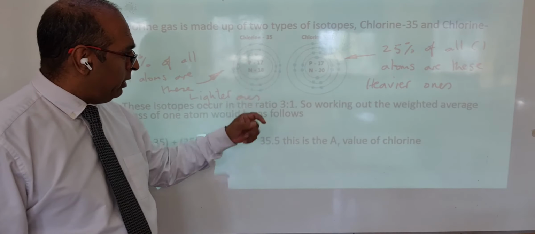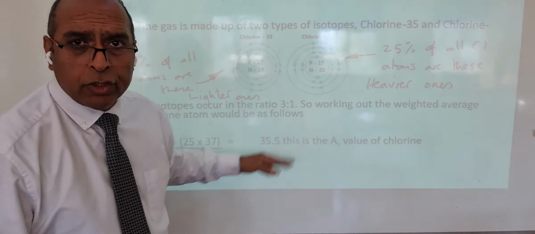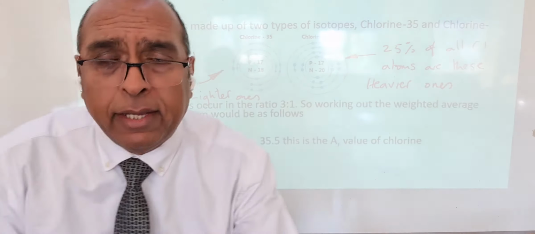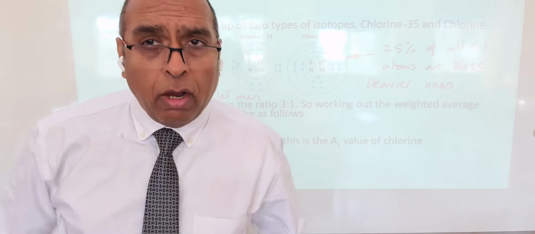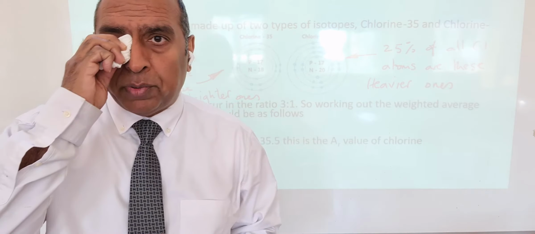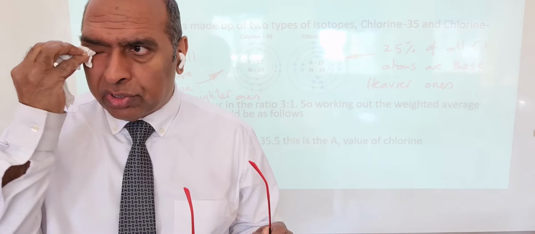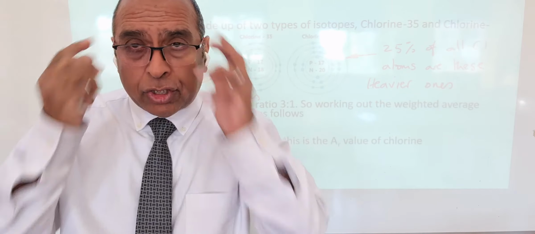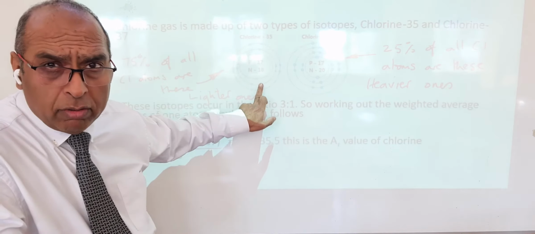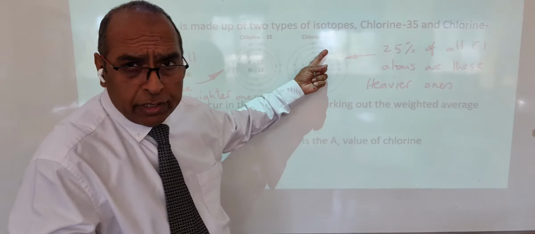So that atom of chlorine has got 18 neutrons. And that atom of chlorine's got 20 neutrons. So those atoms are heavier. These atoms are lighter because of different numbers of neutrons within them. The isotopes with less neutrons are the lighter ones, and the isotopes with more neutrons are the heavier isotopes. So if we were to weigh a mole of these, they would weigh 35 grams. If you were to weigh a mole of those, they would weigh 37 grams.